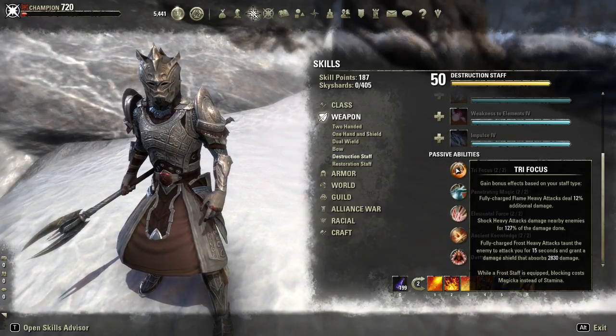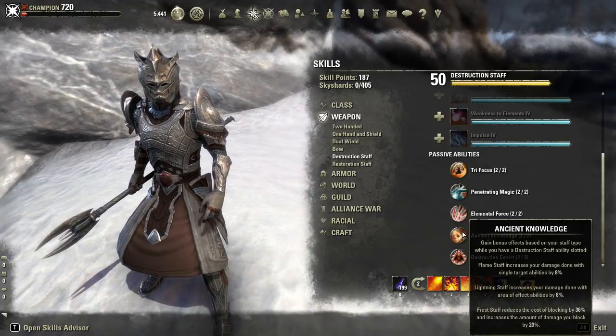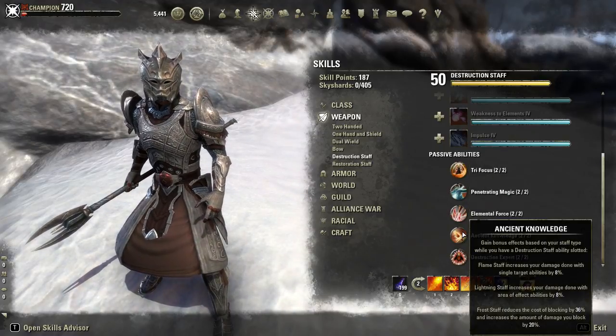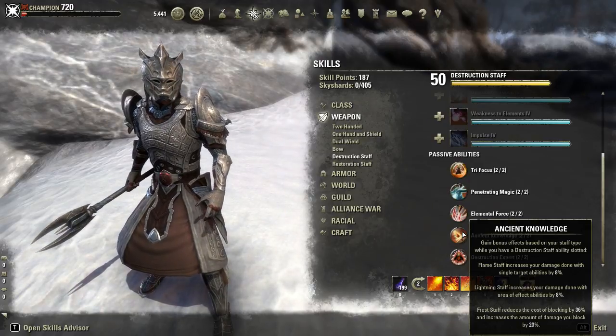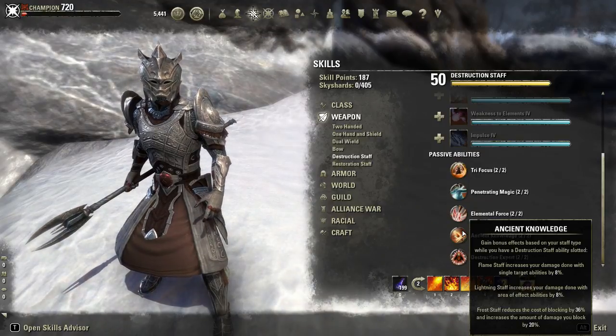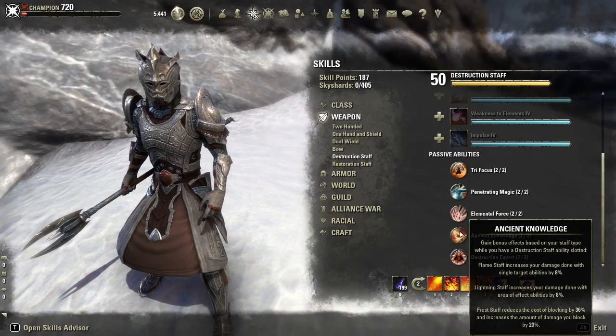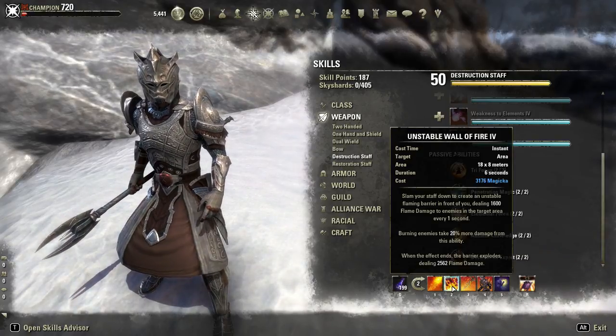Trifocus. Fully charged heavy attacks deal 12% additional damage. Ancient Knowledge. Fire Staff increases your damage done with single target abilities by 8%. So that means your heavy attacks and your light attacks are increased by 8%. Now, we're not done there. Next up, we have Unstable Wall.